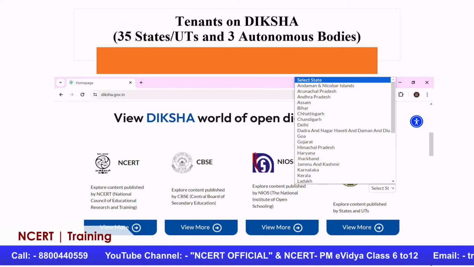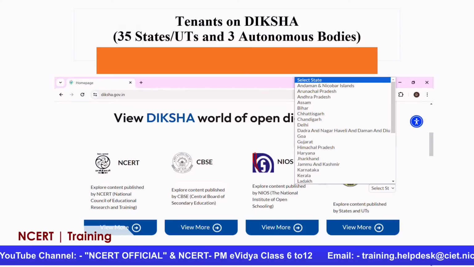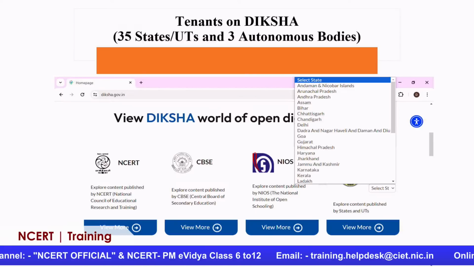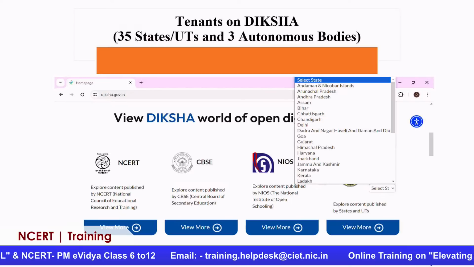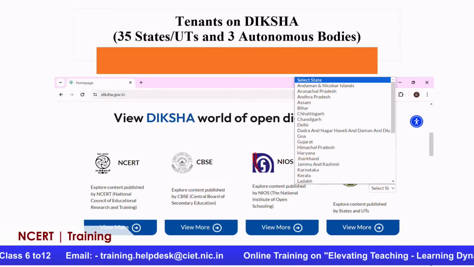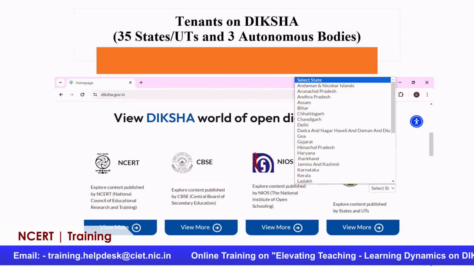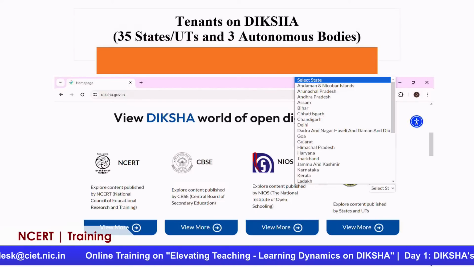When I talk about tenancy, all the states and union territories have their own spaces on Diksha, and they are free to utilize their spaces in any manner they want, to address the local specific needs of their specific states and union territories.